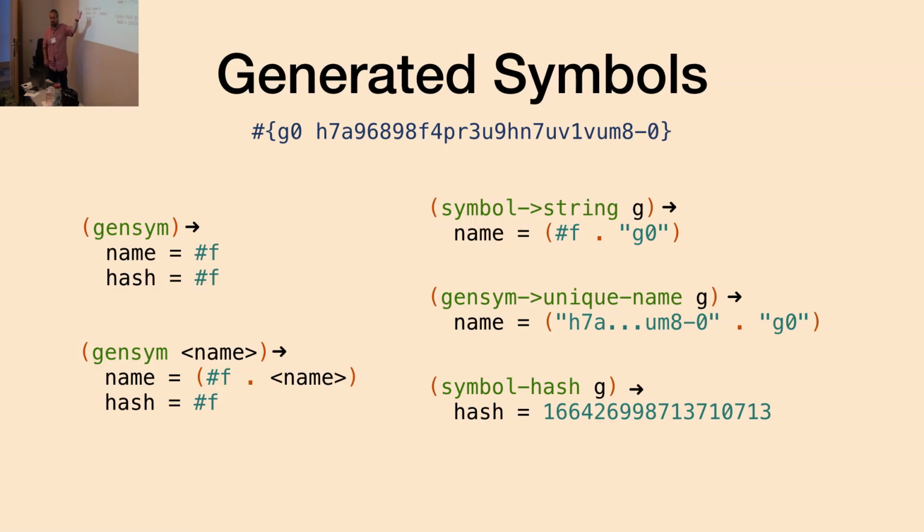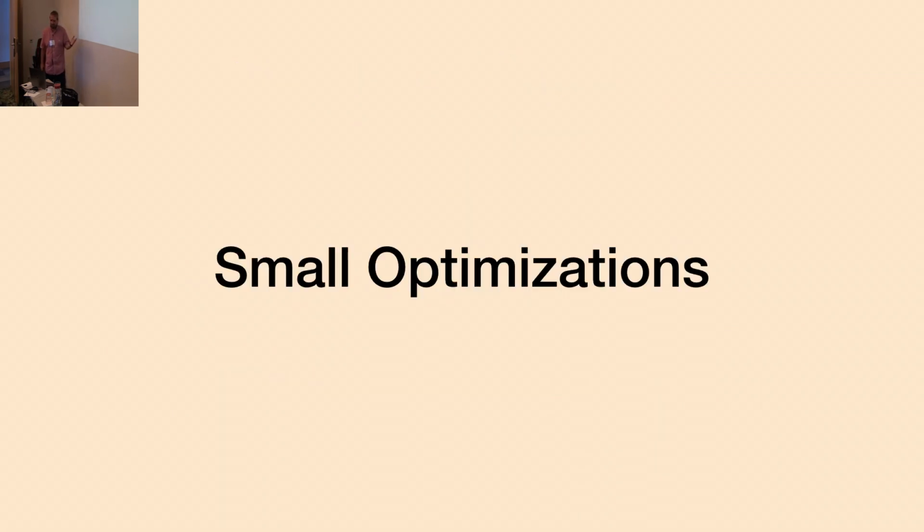One of the cool side effects of not doing this until you get to the end and want to print these things is that if you are, for instance, looking at the output of the expander, or you have some use where you're compiling things and generating gensyms, the gensyms come out in printed order in the program. So you end up with 0, 1, 2, 3, 4, 5 through the program, and it actually is surprising how much easier it makes it to read, as opposed to just some random numbers. And every once in a while I screw myself up by asking about one of these things in the middle, and then when I go through looking at code, it's just this random number at the start of all of these things instead of 0. So, with that, I'd like to talk about some of our other small optimizations.